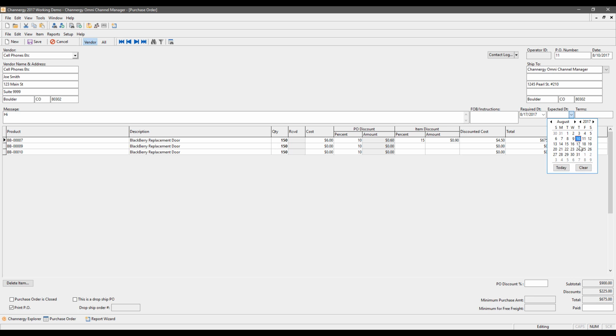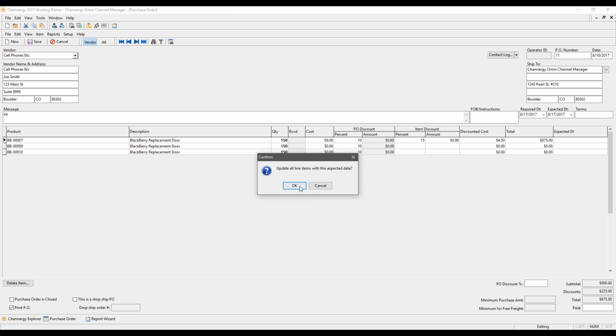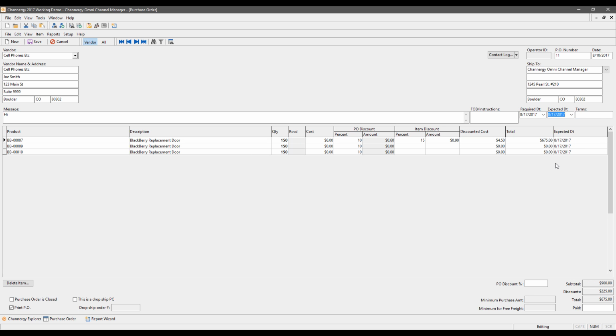Once you're done editing your PO and you're happy with it, you can print this, you can fax it, you can also email it as a PDF. If you do that, it will go out as a nice PDF format. If you want to play with that format, it's right here under PDF email report. When you open that up, it'll open up an editable report format of what that looks like.